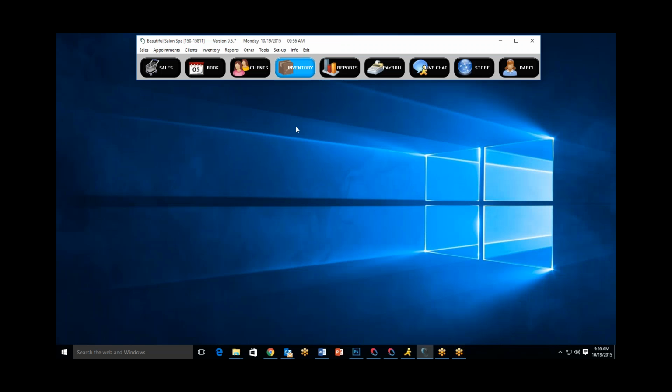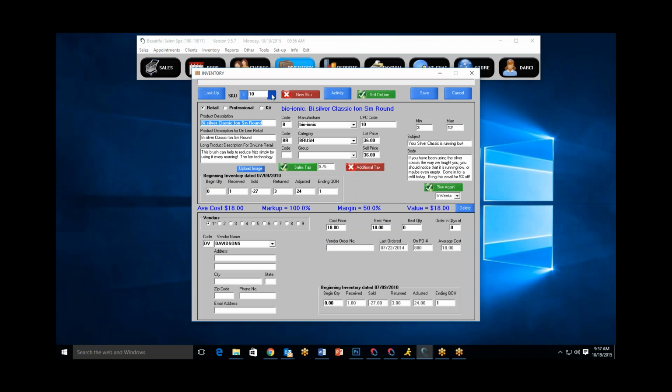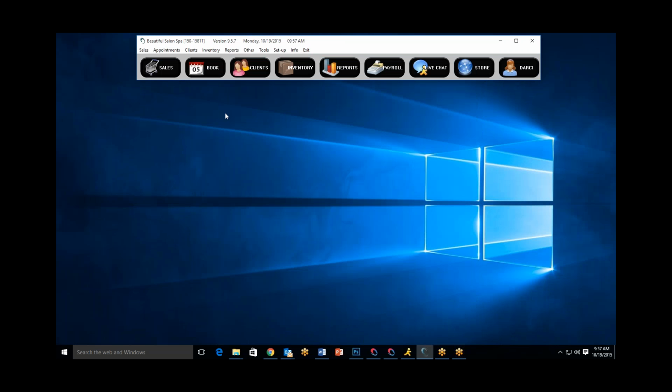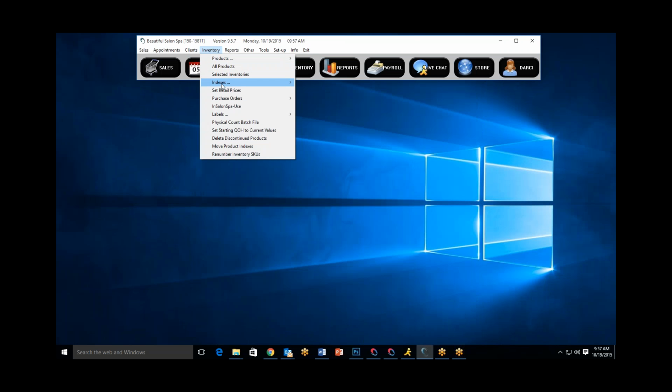In order to set up a product like this product here that I have, my Justin All-in-One Shampoo. Here's my Justin All-in-One Shampoo, and you see all this information in here. In order to do that, I can't do that if I don't have vendors, manufacturers, and categories. I must have those first before I can create products. So how do I do that? I go to this inventory button, and I go to my indexes. Inventory indexes. And here's my vendors, my manufacturers, and my categories.